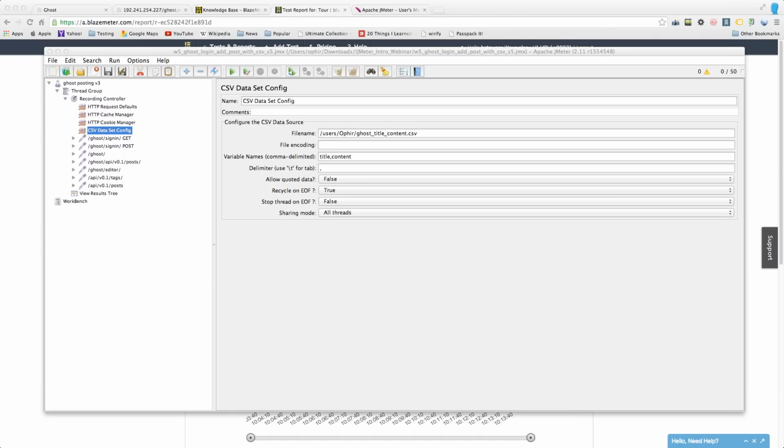There's some more questions about how do I get data from the results on the page. Again, the same way I showed you the regular expression extractor, you can go through the different post processors and pull in whatever data you want from the page. Again, the presentation will be available afterwards. How many threads? Like I said, up to 1,000, I think, is ballpark what you should shoot for on a modern day machine. Yes, it can be used for mobile.